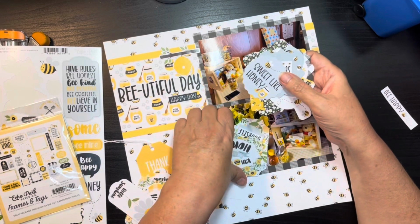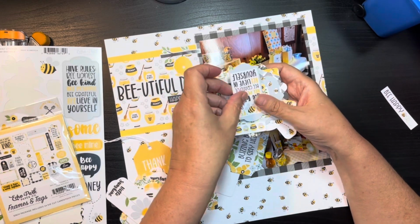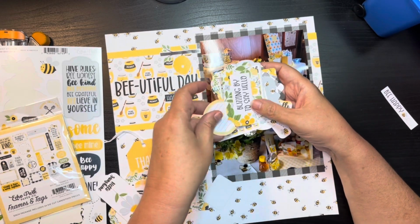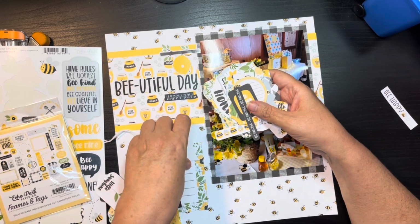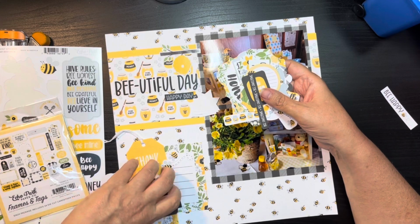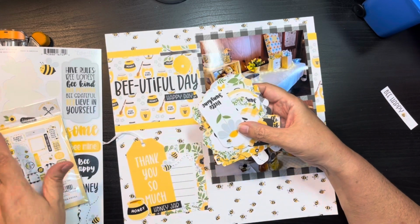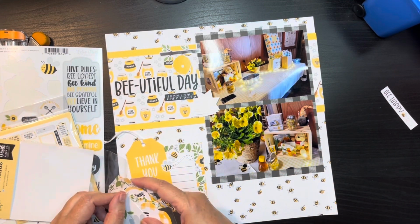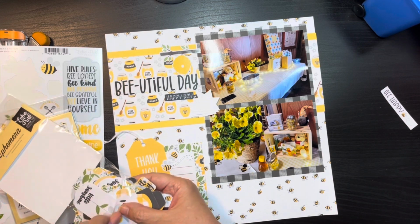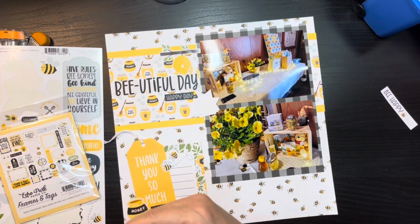Because isn't that how you go? You go through the whole pile and then, I don't know how many of you have ever taken a Vicki Boutin class. I love her classes and her albums. The last one she just had was Where to Next. And again, I was so busy I couldn't even do that this weekend. So I'm going to do it at a later time, maybe at one of my retreats. But when she gives you the embellishments to put on the pages, I swear I'll go through this whole stack of ephemera and it's usually the last piece I pick up.